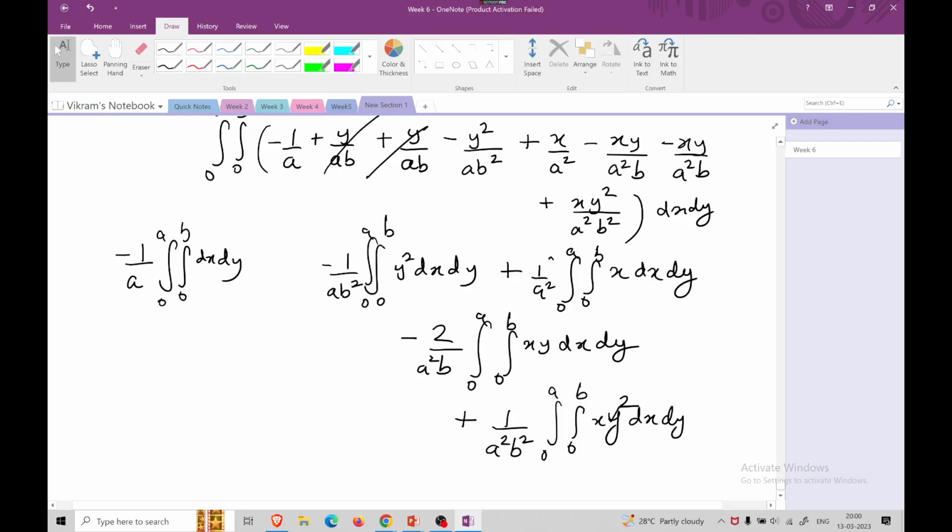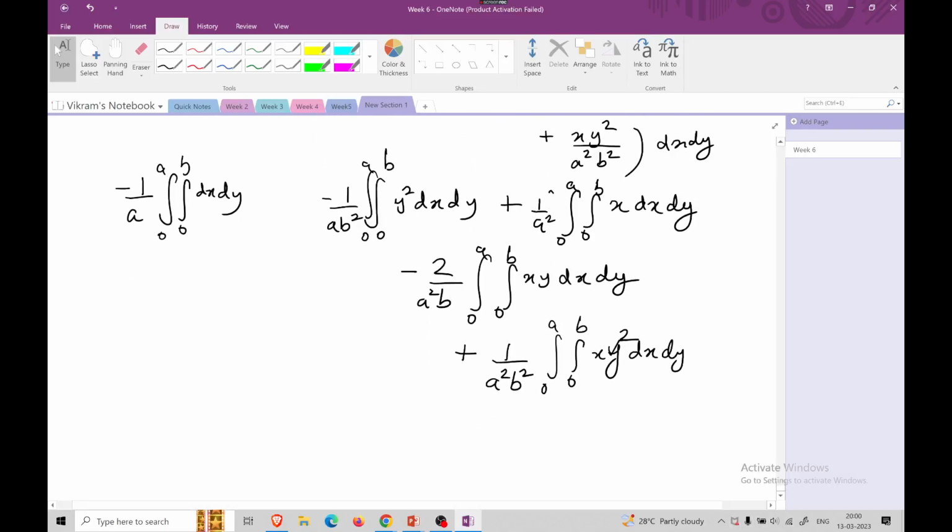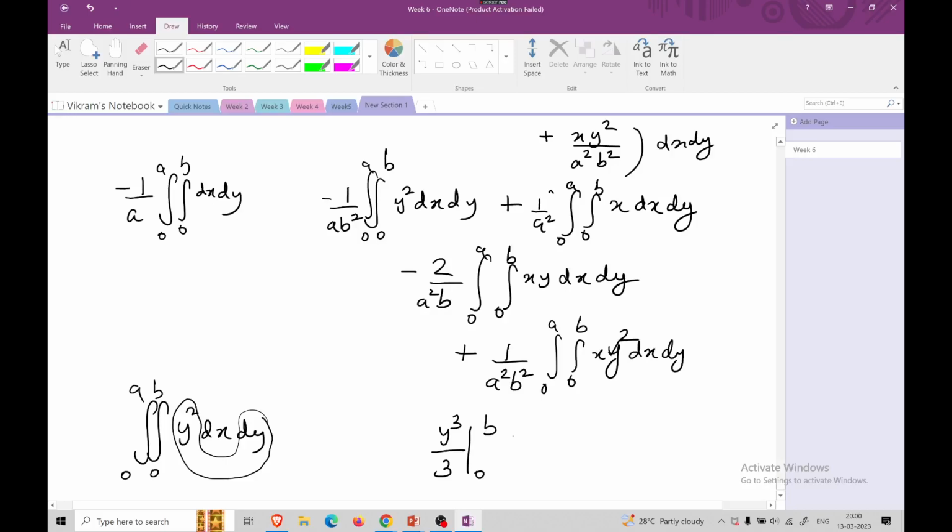Since it is taking too long, you can follow what I have done here. You can do the double integral, dx dy, it's simple. For example, I'll just do this one integral alone, and the rest of the integrals you can try on your own. How to do y square dx dy, 0 to a, 0 to b? First you can simply integrate y. So y ranges from 0 to b, so you can say y cube by 3 from 0 to b. That will still be inside the integral, then 0 to a will remain, and 1 dx will remain.